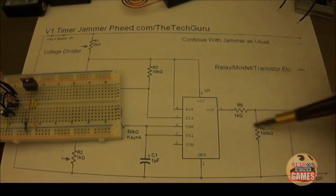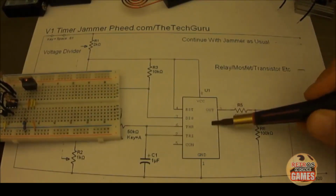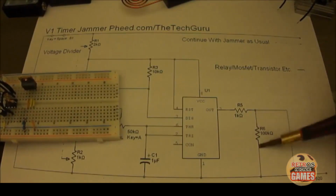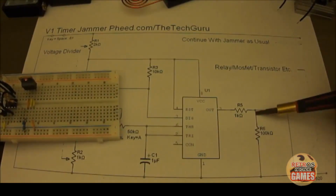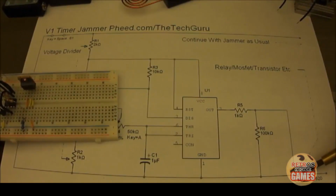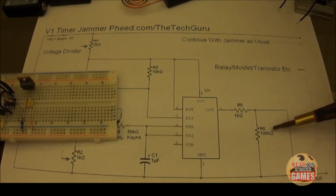So this R6 right here allows this to pulse from pin 3, and it can pulse a MOSFET if you have a MOSFET there. And when it doesn't want to pulse, any extra electricity or voltages get slammed right back into the negative wire, and it allows the MOSFET to turn off. But this is good practice.